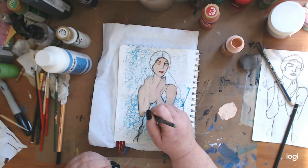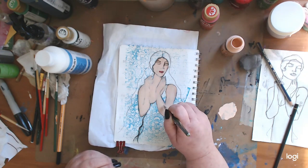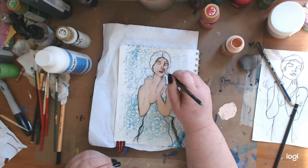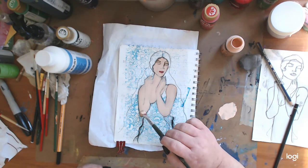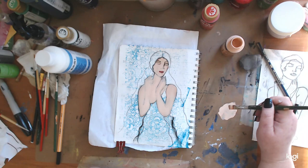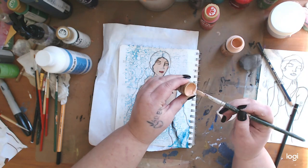I'm not putting it on too thick because I don't care a little bit if it comes through, but I wanted to show you how much more opaque this becomes. Her face is perfect that way. Yeah, and I'm just going to smooth it out a little bit. Now, I kept some dark, some light. It doesn't matter. But what I'm going to do now, you might go, oh my goodness, on the lid, I'm going to scrape off that light.